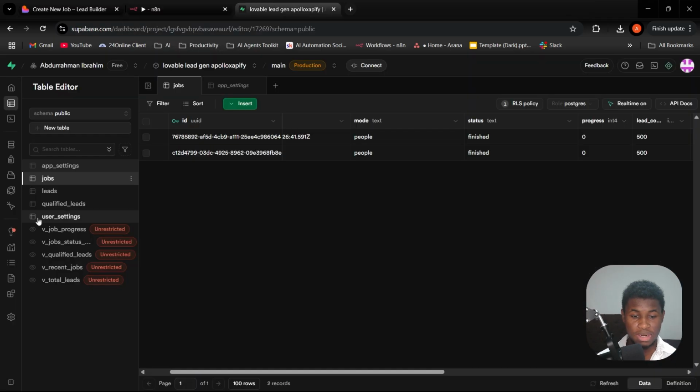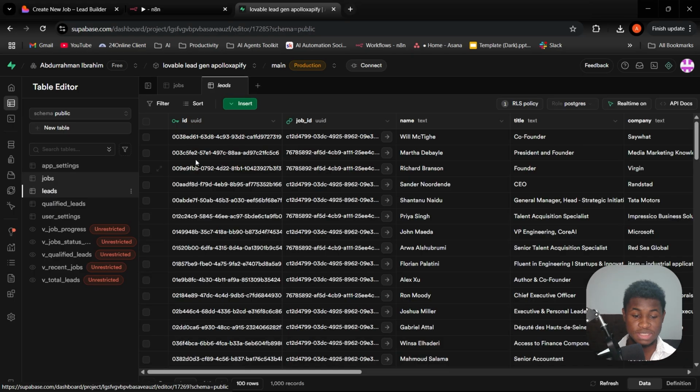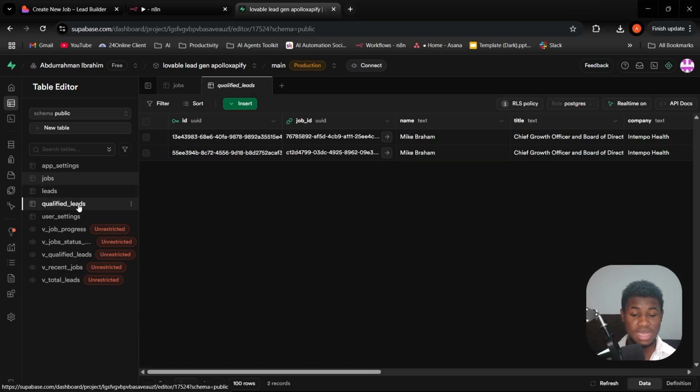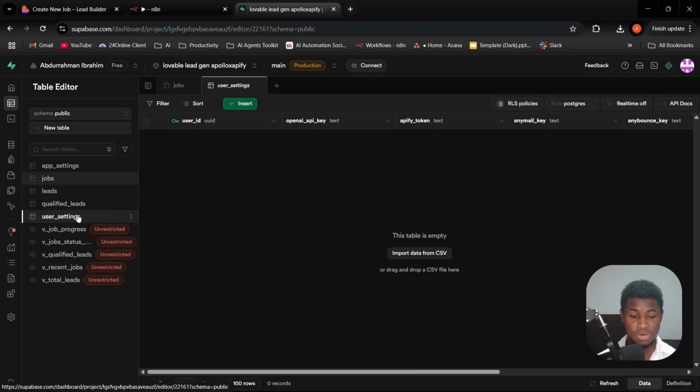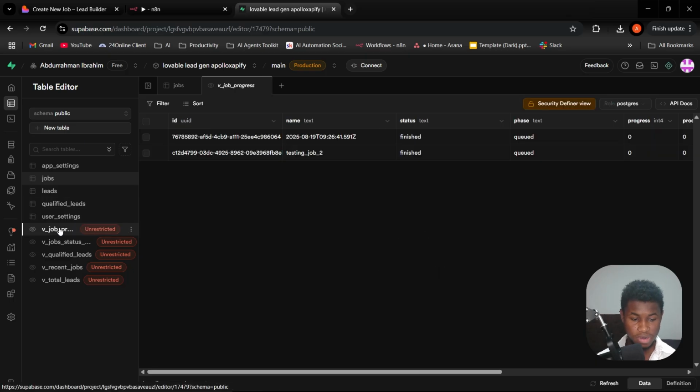And then after that we have the leads. So this is where all the leads are stored, qualified or not. They're just added here immediately after the scrape by Apify. And then we have the qualified leads. This is where only the qualified leads, the ones that have email and are qualified by the email finder, are stored. And then this user setting, we're not storing anything there, right?